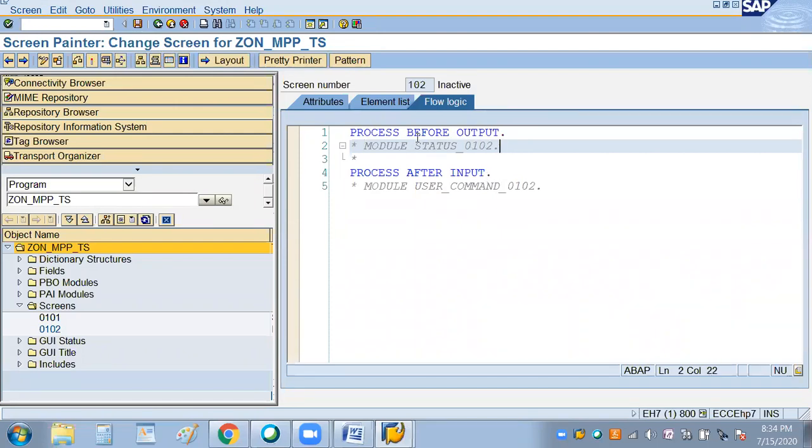I will come back to this later. I just created the screen. For those two layouts, the tab-level header subscreen and item subscreen areas, we first need to create the subscreens, and then pass those subscreen numbers here. Instead of assuming some screen numbers, I will create the subscreens first, then come back to this part.